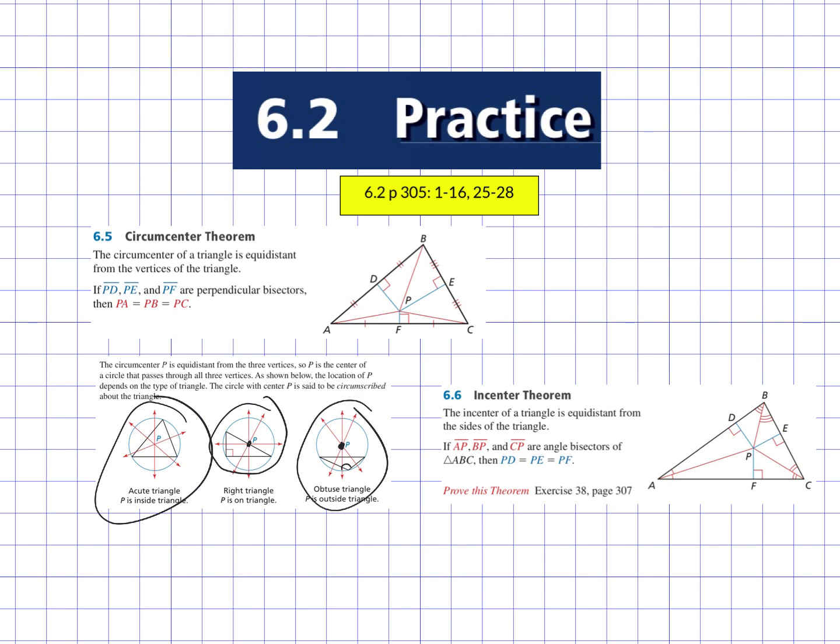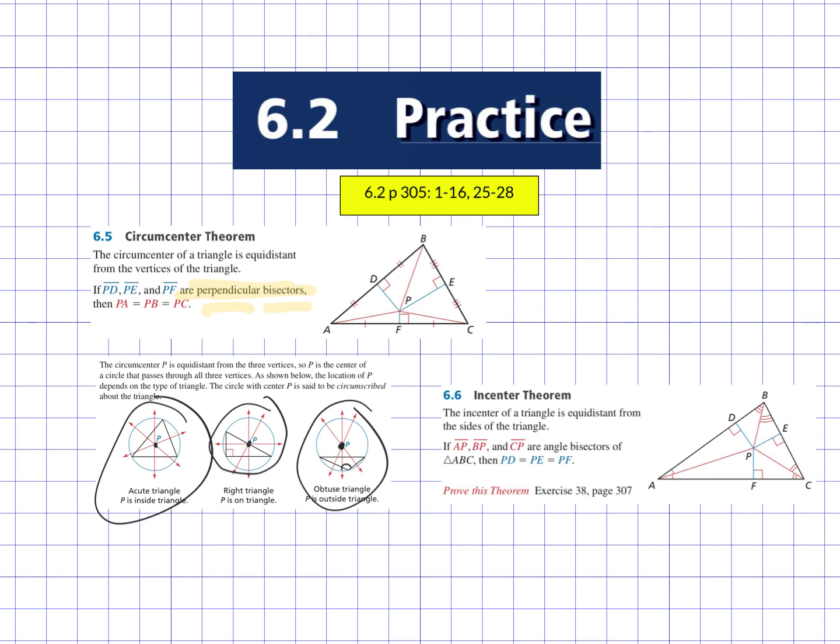So circumcenters, you find those points by doing perpendicular bisectors. Notice you have two segments that are the same, two segments that are the same, and two segments over here that are the same. So a circumcenter is made by doing perpendicular bisectors. That's what you need to remember. Perpendicular bisectors make circumcenters. And you know what a perpendicular is, and you know what a bisector is.